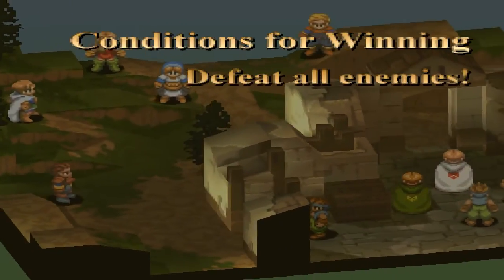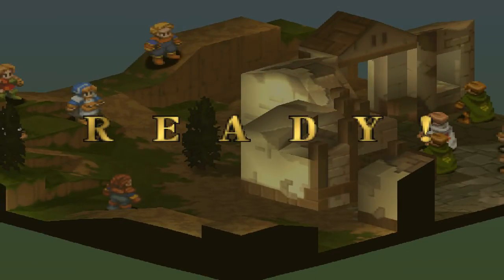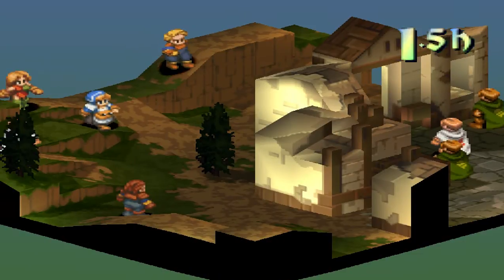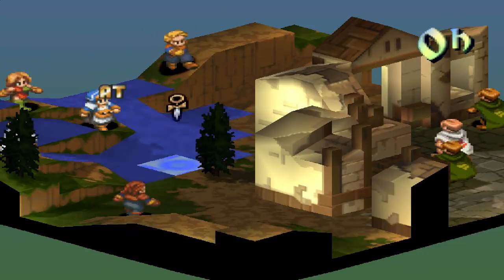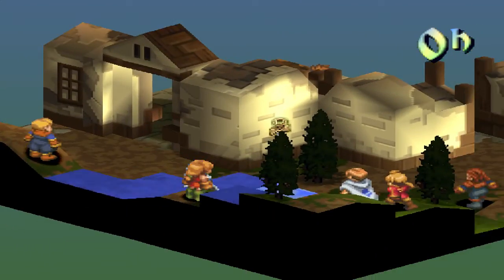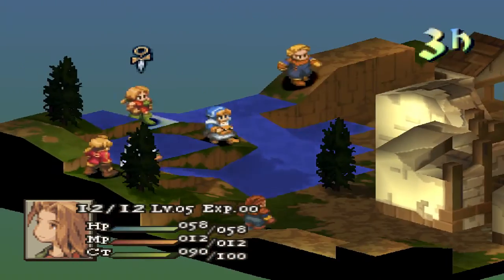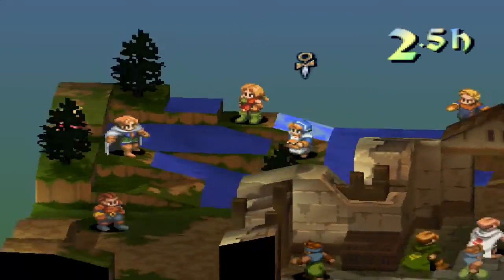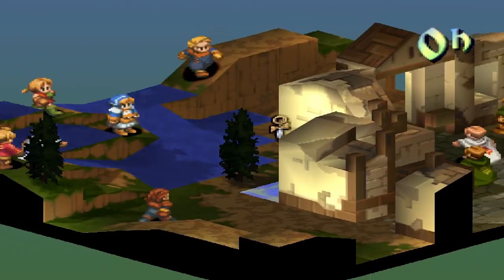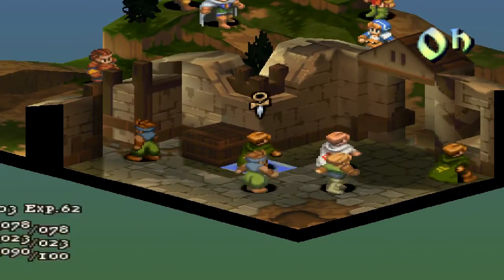Alright, so my unit deployment has gone horribly wrong. I actually got the different deployment areas mixed up. So I wanted to have the knight out front here so that he could tank for us, but that's not going to happen. So instead I will just try to centralize my units and hopefully draw them out from their cover here.